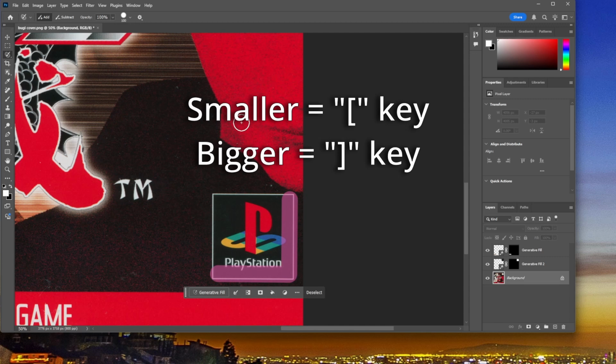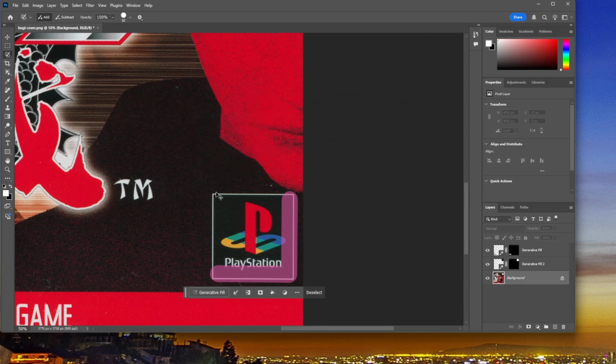You can also make this smaller if you wanted to tighten up those corners. And then once you got the corners, you can go bigger to do the bulk fill in the middle.